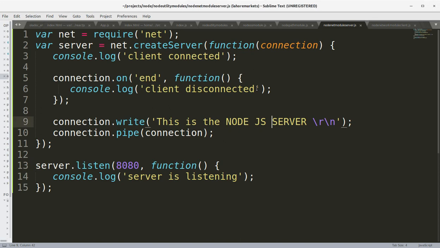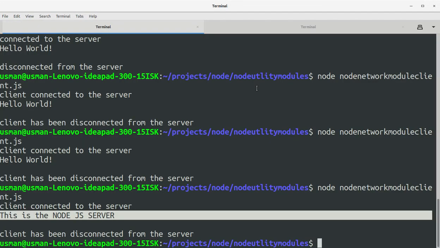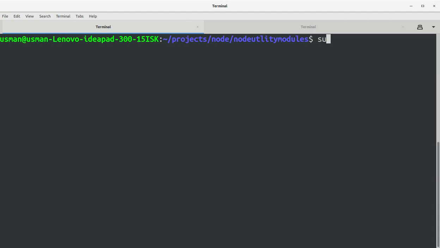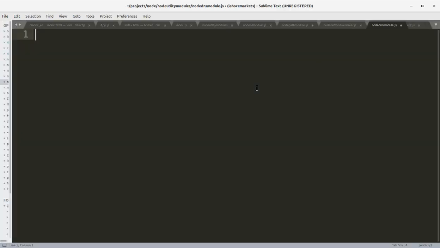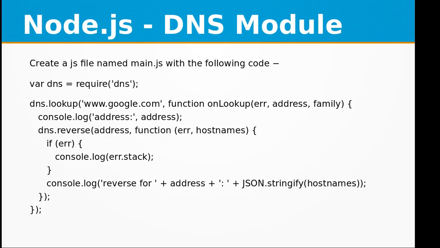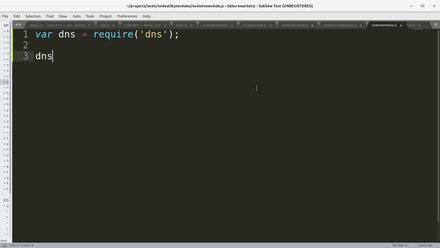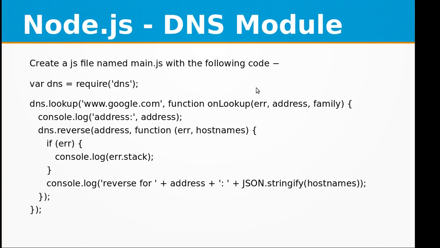Let's create an example file for this topic. To create in Sublime, node DNS module.js. Okay, let's create the DNS object by requiring the DNS module. Then we have DNS.lookup.